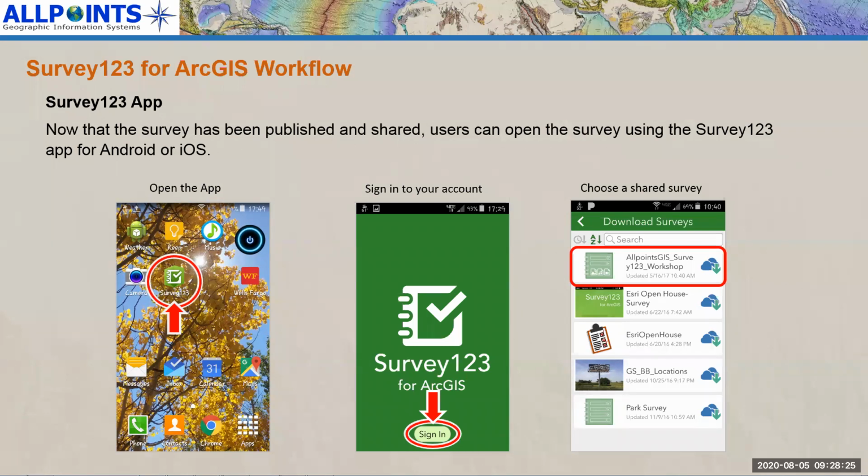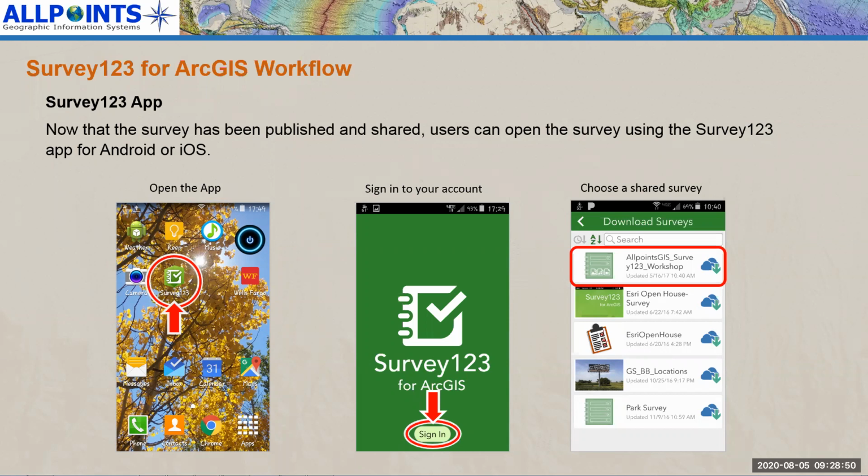So the workflow for the mobile app is you sign in, and then it will show you a list of all of the surveys that are shared with you on ArcGIS Online. You have to be connected for this part, with some kind of internet connection. Like in that right-hand picture, it shows a list of all the surveys shared with your username, and you have to download them to your device.